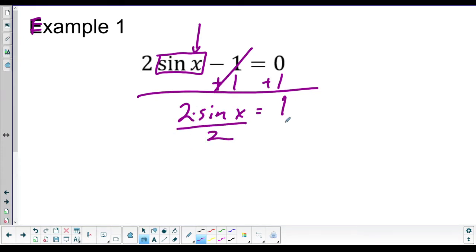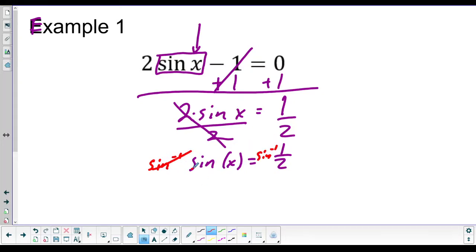So we're going to divide both sides by 2. All right, these cancel. So we have sine of x equals 1/2. Now, there's a couple of ways that you can go about doing this. What you can do to get one of the solutions is you could do an inverse sine on both sides, like on your calculator, right? Cancel that, cancel that. So x equals the inverse sine of 1/2.